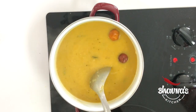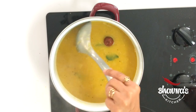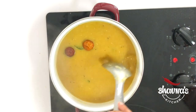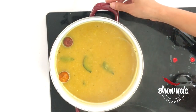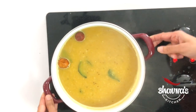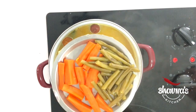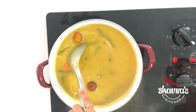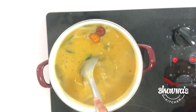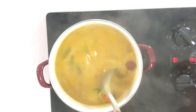When I prepare this sambar for a spring dosa, I also add potato along with carrot and green beans. When the sambar comes to a rolling boil, add vegetables and simmer for a couple of more minutes, and the sambar is ready.